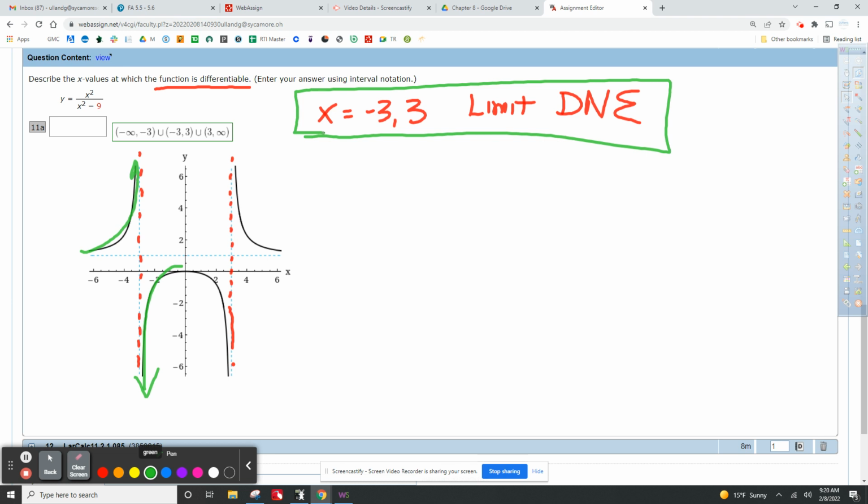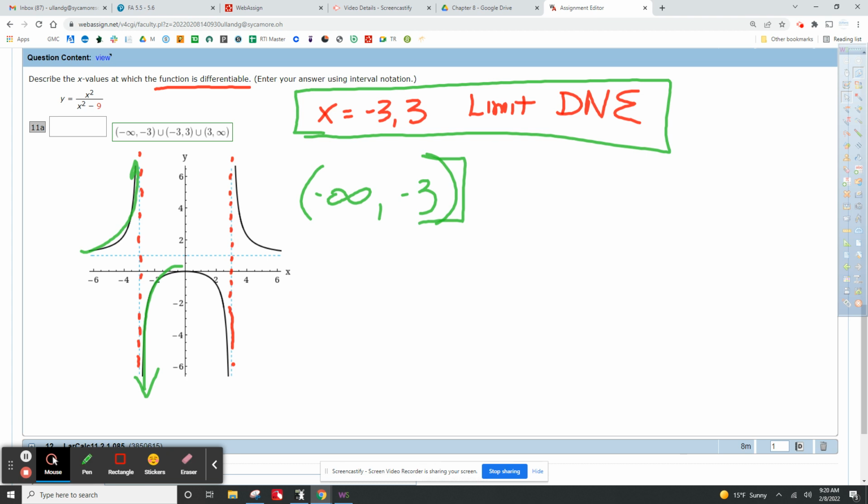Now, how do I say x can be anything but -3 and 3? Well, x can also not be infinity because we never get there. So x is going to be able to go from negative infinity to -3. Okay, and then it can't be -3, so we use a soft bracket. If we would have used this, well, that would have been wrong because then you're saying 3 works.